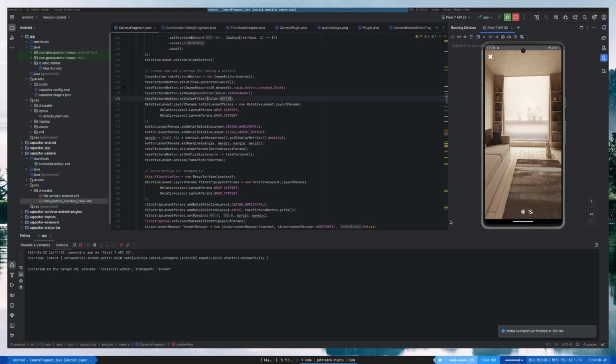Alright, they're too small, but they look okay.